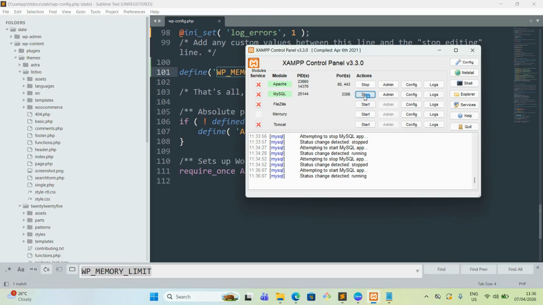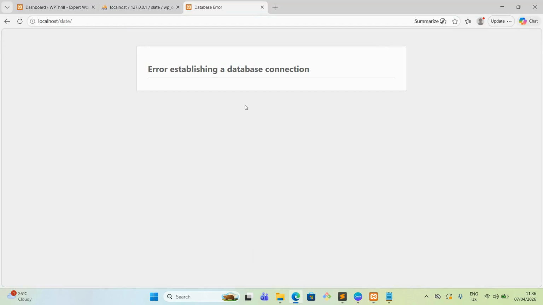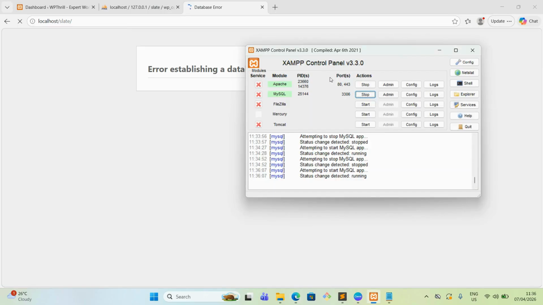earlier it was not working because memory was too low to work and the connection was failing. Once this is done, I have to refresh my page again and see if that works for us or not. It looks like it is still not working, so we have to keep an eye and see if that works for us or not. And we can also check if our host is running. Now our host is running properly, so we have increased our memory to a stable number. So let's see if that works for us.